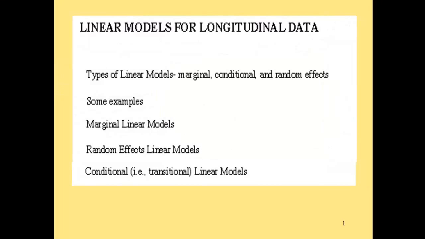Today, we're going to talk about linear models for longitudinal data. So that's kind of a fancy way of saying, what do we do when we have correlated data with a continuous outcome? Well, the way that we deal with that frequently, if we're comfortable with assuming a linear association, is we'll do a linear model that accounts for that correlation.